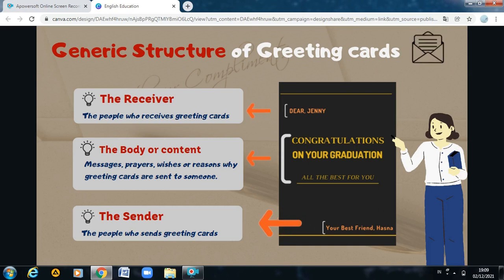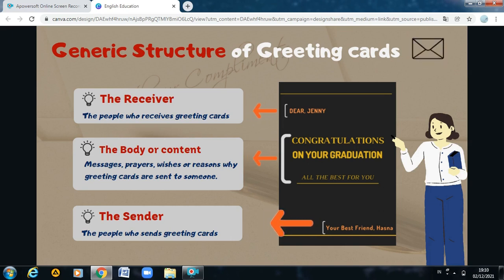this slide. I give a complete explanation in this slide, especially on the part of the structure in the greeting card that I described. I also use different font colors in the title of the material or the title of the subchapter to make it easier for students to understand the explanation. For example, for the generic structure of greeting card, the generic structure as the general title, I give the font color red. Of this greeting card, as a complement to the general title, I use white color.